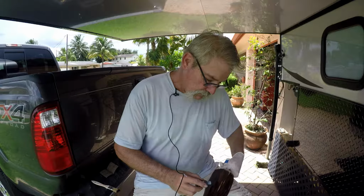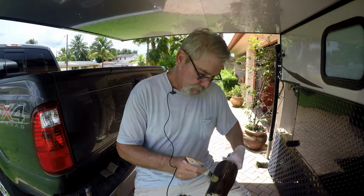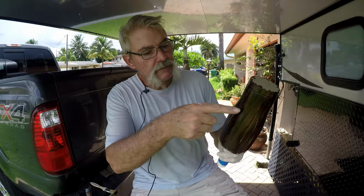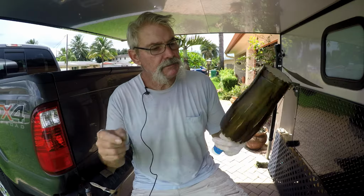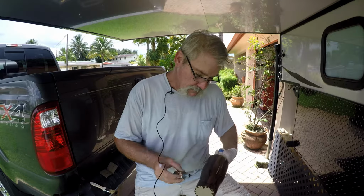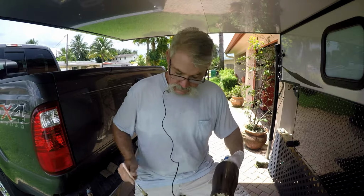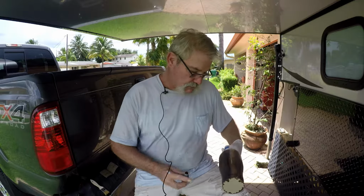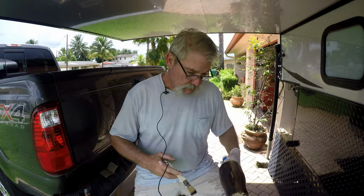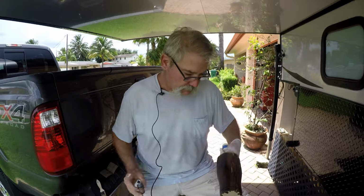There's a couple little spots here. That's it. I don't know if you can see right there's a little bitty spot, and that's from the air from this tipping up fast or something, and it isn't natural. So you got to be slow when you tip this up to keep the air from spurting out of it. Oh, I didn't get that part, so I'm going to go back over.